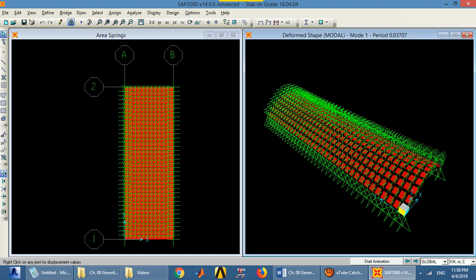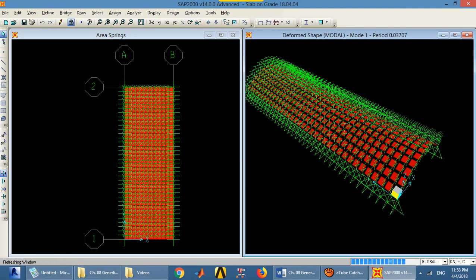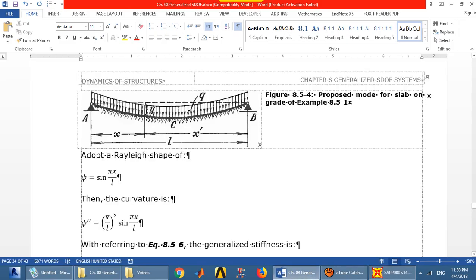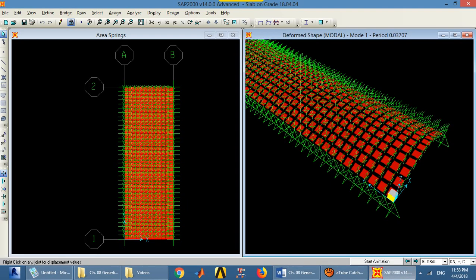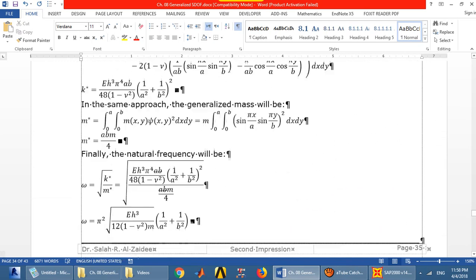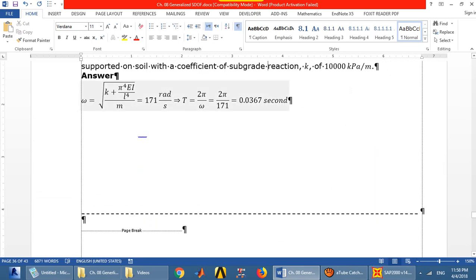Okay, as indicated in the deflected shape, the mode shape is a cylindrical one. That is mean it is similar to that adopted in analytical model. And I have, according to finite element analysis, a fundamental period of 0.3707 second. According to analytical solution, actually I have a time period of 0.0367.